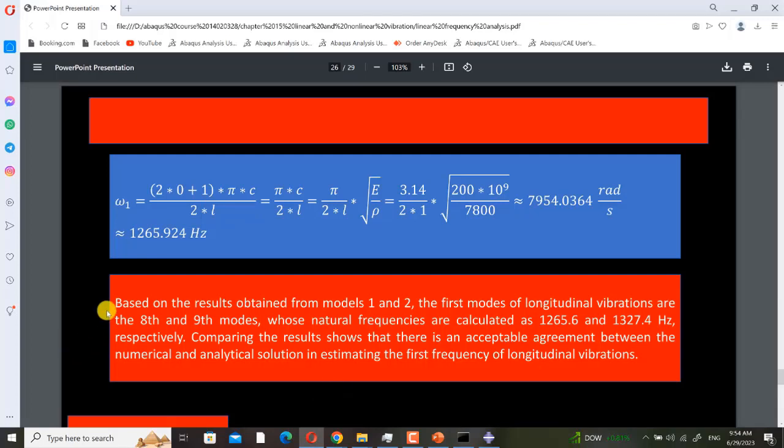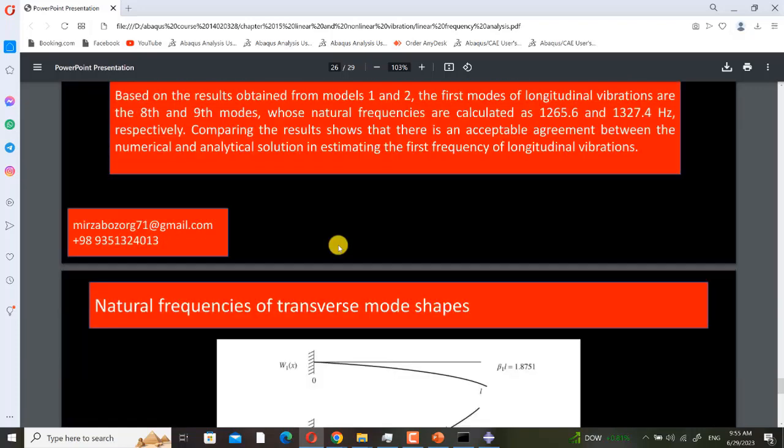It's acceptable. Based on the results obtained from Model 1 and 2, the first modes of longitudinal vibrations are the 8th and 9th modes, whose natural frequencies are calculated as these values. Comparing the results shows that there is an acceptable agreement between the numerical and analytical solution in estimating the first frequency of longitudinal vibration.